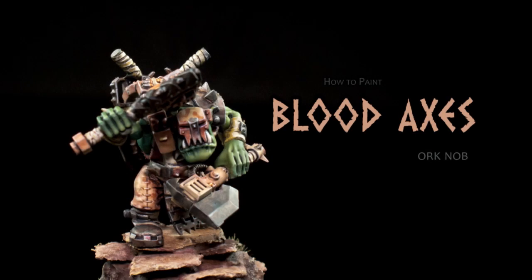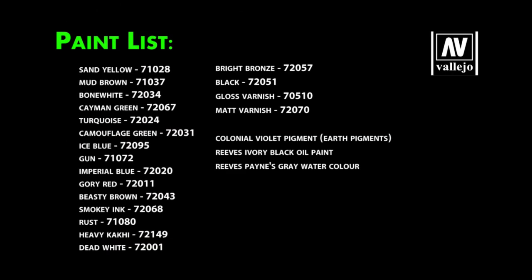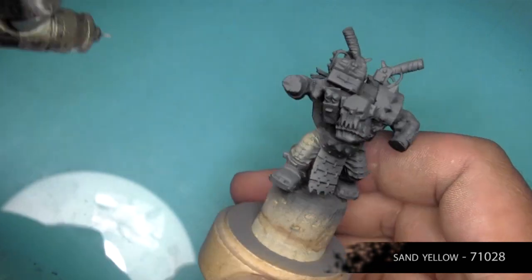Welcome to How to Paint a Blood Axe's Orc Knob. Here's your paint list. Sand yellow is used for the camo areas, as well as any of the areas that I want to be lighter later.